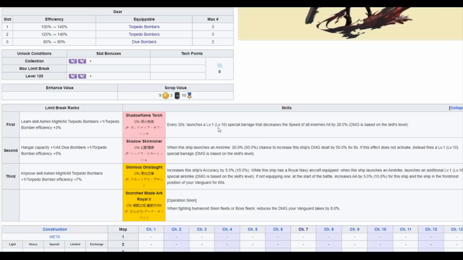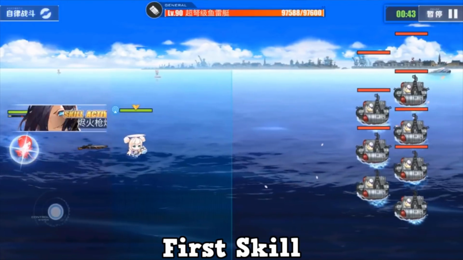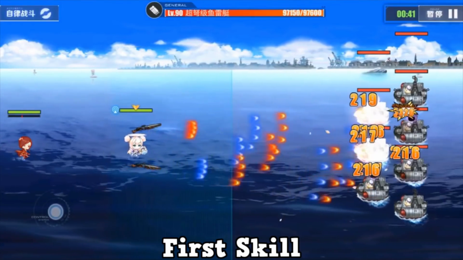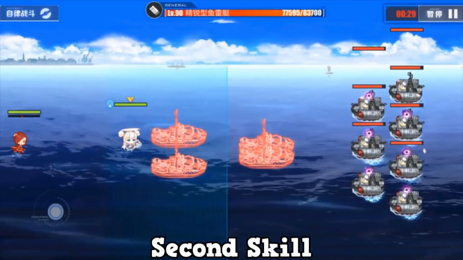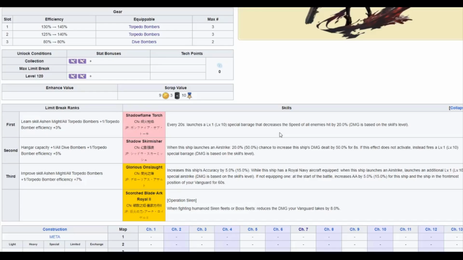But Ark Royal Meta has a similar kit, but not entirely. So the new one, we have a barrage. Now I can show you guys a clip of what it looks like. It's like you send in three ships and you just run them into the enemy straightforward, right? Now this is pretty cool, I won't lie. But it's primarily for slows, and that's it.